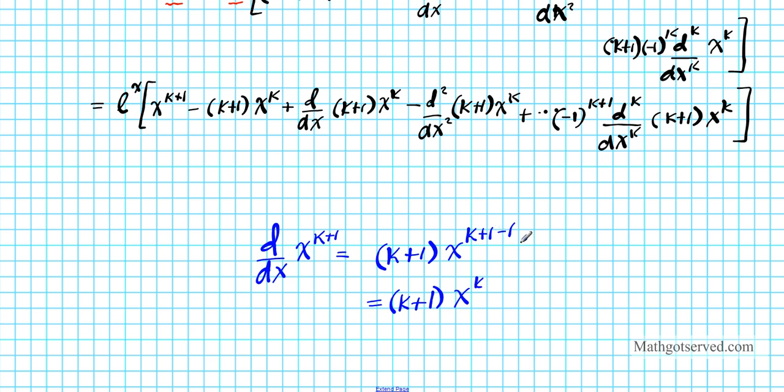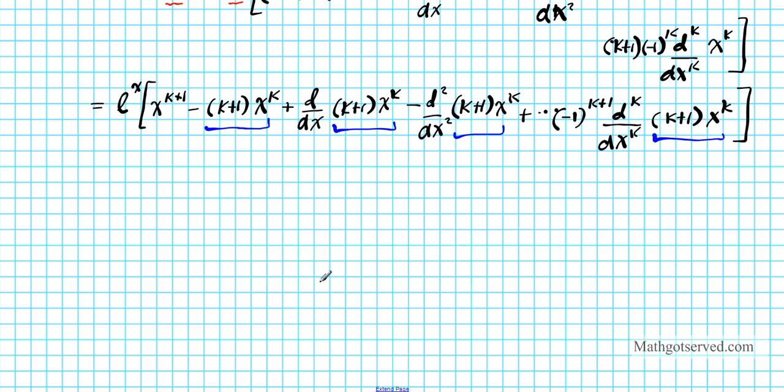Because these two ones add up to 0. So what this tells me is that anywhere I see k plus 1 times x to the k, like right here, and also right here, it's going to keep repeating within all the terms, okay? So anywhere I see that, I can replace it with the derivative of x to the k plus 1. Okay, just applying the basic power rule, all right? So I'm going to apply this rule to all the x plus 1 times x to the k. Okay, so let's go ahead and make that substitution.